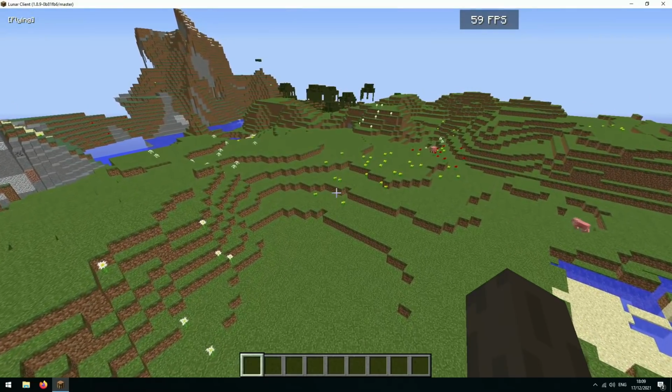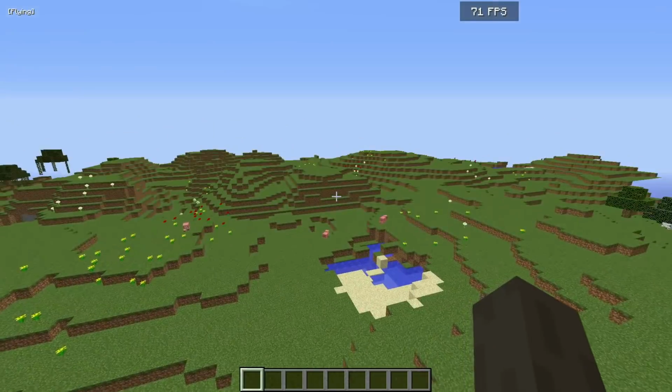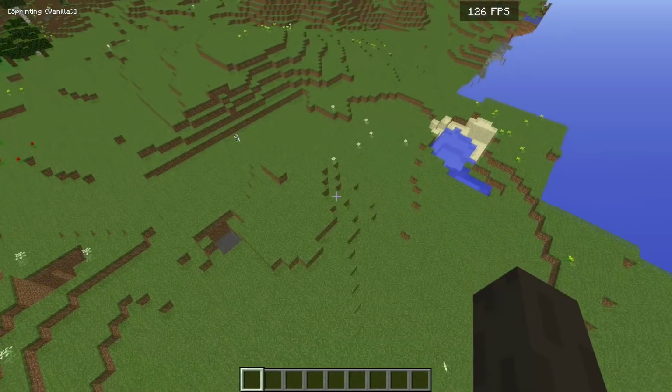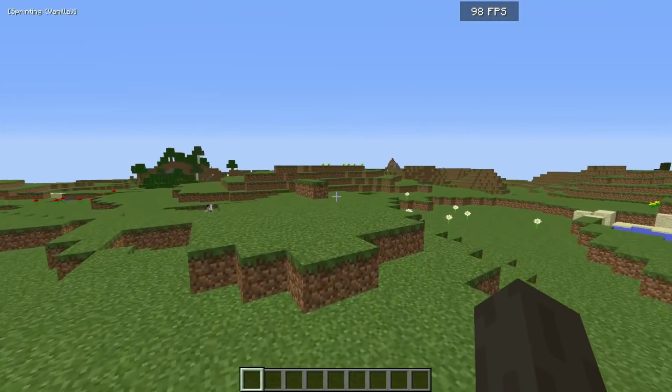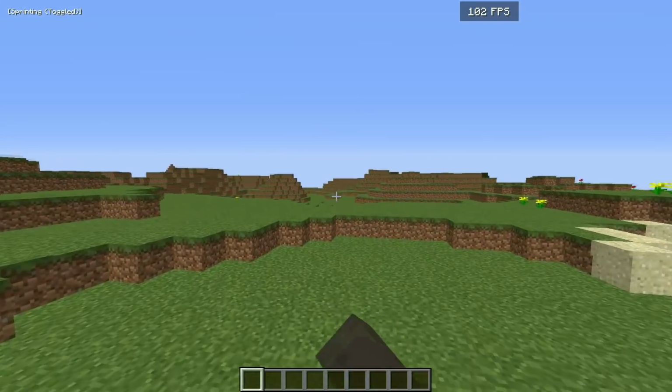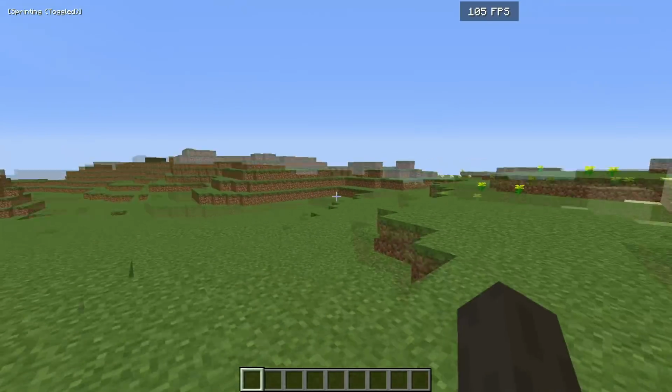All right, let's try and go into full screen here. See if that gives us a bit better FPS. Oh, it does actually. Look at this. We're getting like 100. Wow. If you think about my last video when I was struggling to even get 30. Wow. This is actually quite playable, I must admit.